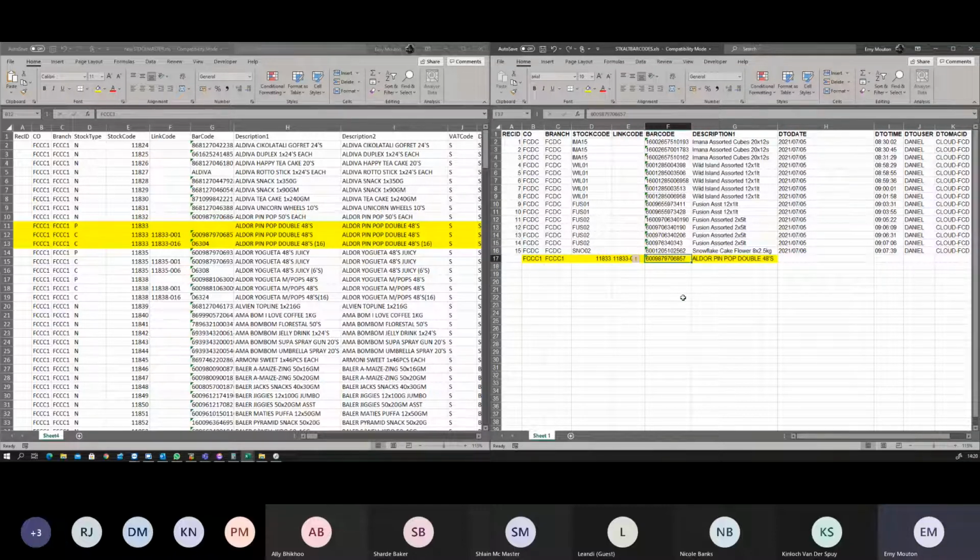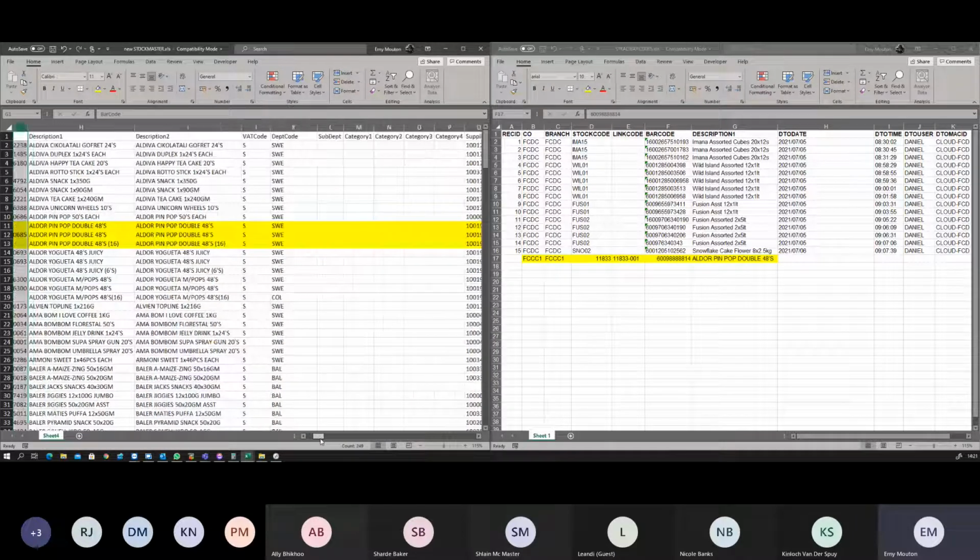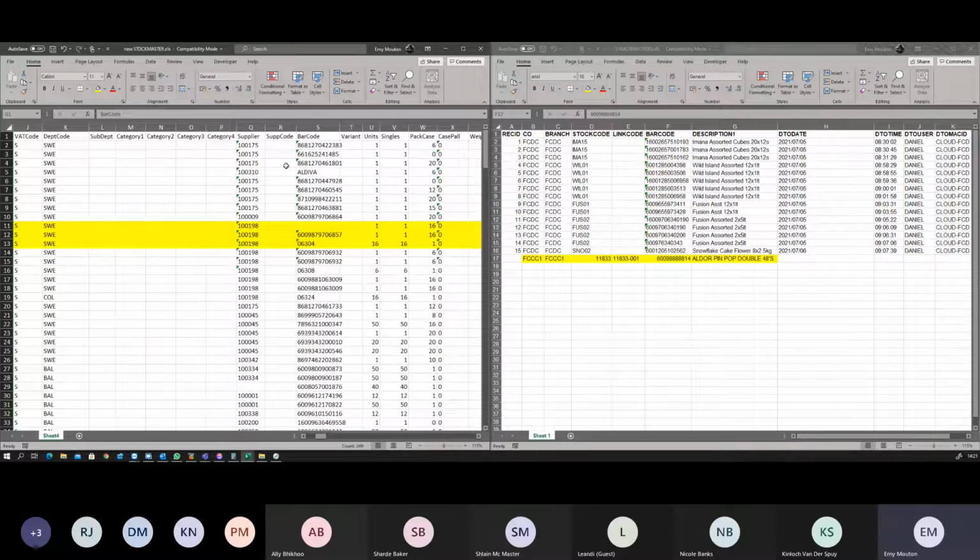Okay, now this barcode could be a new barcode. Okay, so then what will happen is how Genesis will work through it. It will say, take the barcode that I've scanned now, go look inside of this SDK master, the master file for that barcode, see if you can find it there. If you don't find it there, go to this column, look for the supplier code, look if you can find it there. This is on scanning of a barcode.